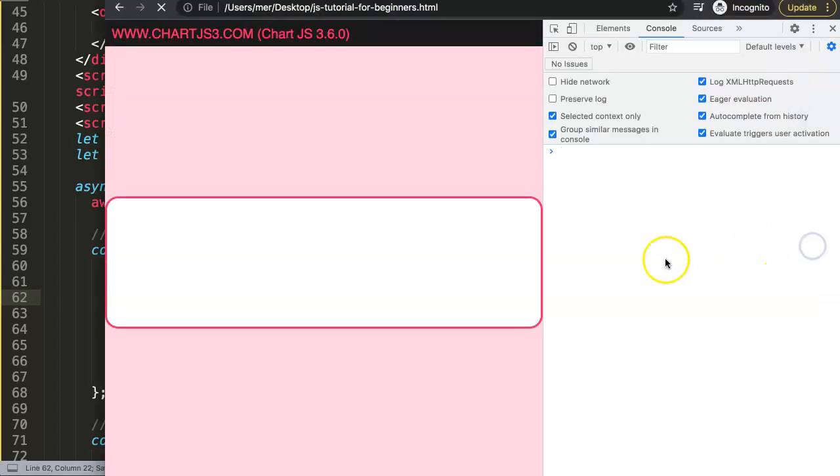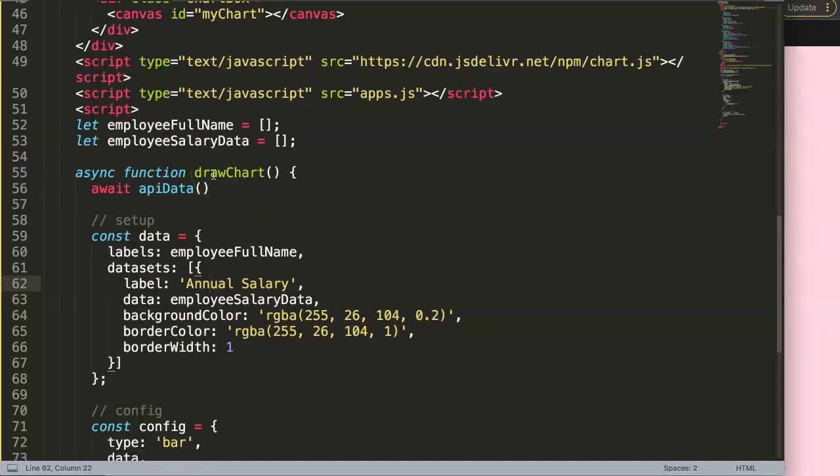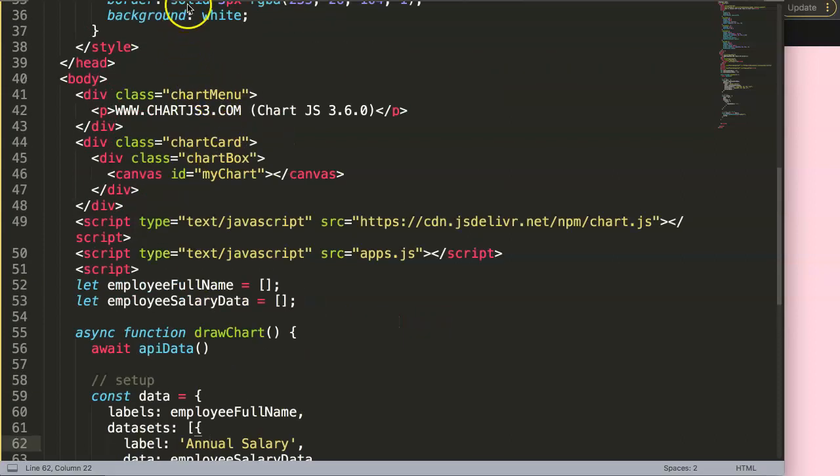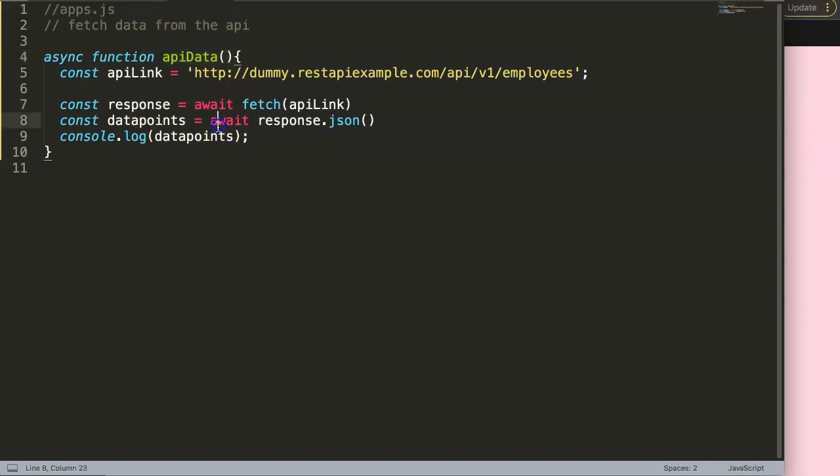Save this here, refresh. Of course, nothing happens here. Don't worry about this, because we expect nothing to happen since we didn't return any data yet. It's waiting for the response, but it discovered we have no response yet because it doesn't return anything. It only shows basic information here. So what we need to do now is start to work and do something here. What we want to do is the following.